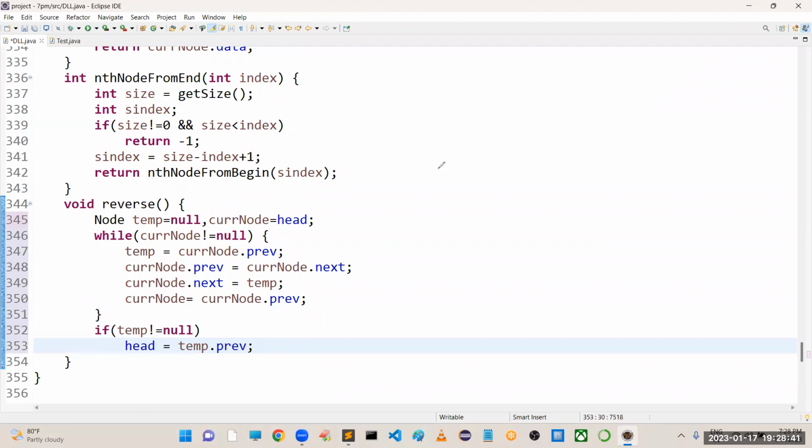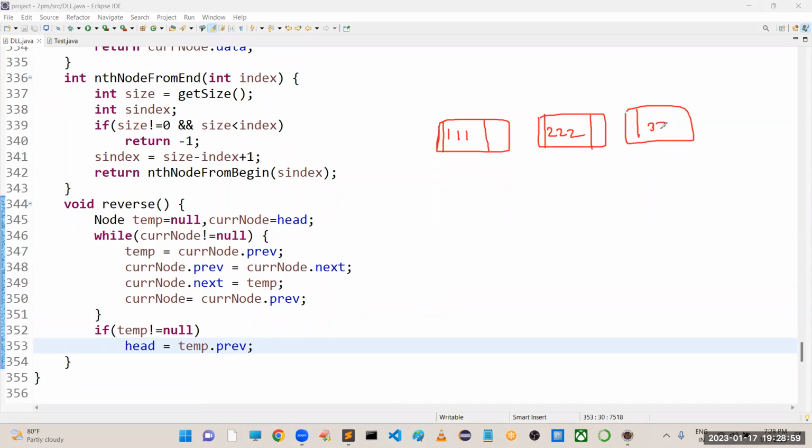Listen carefully. Suppose consider I have a node like this. This is triple one. Next node will become triple two. Since it is a double linked list, I am maintaining two pointers, and this node will become triple three. Like this I have. Yes, it is sufficient. This node will become null, and this node's next node is this one, and this node's previous is this one. This node's next field is this one, the previous node is this one, and it is null. What is the name of this node? It is head. Current node is equal to head. Now I am maintaining this node name as current.